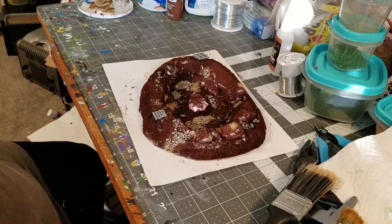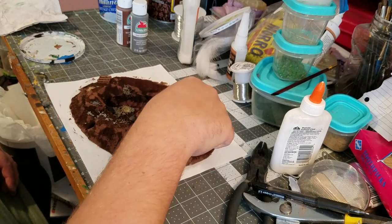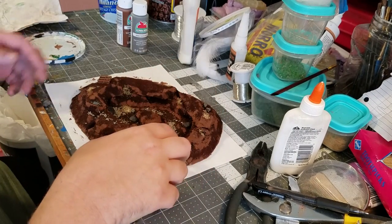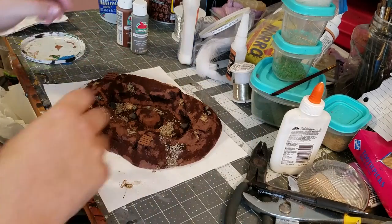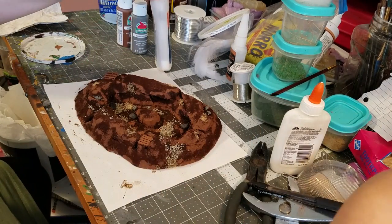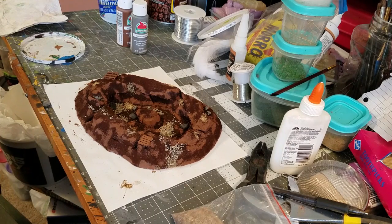Okay. Time to stop the video so we can fast forward. Okay, so here we are. I've added some bits and stuff that the camera didn't record, but you know, just some rocks. And we're going to just take some glue and glue on some grass. I'm going to go with mostly brown because I don't want it to be bright and cheery.